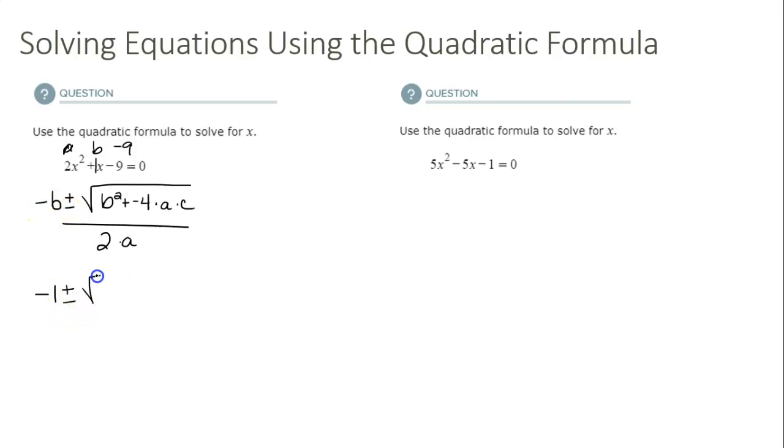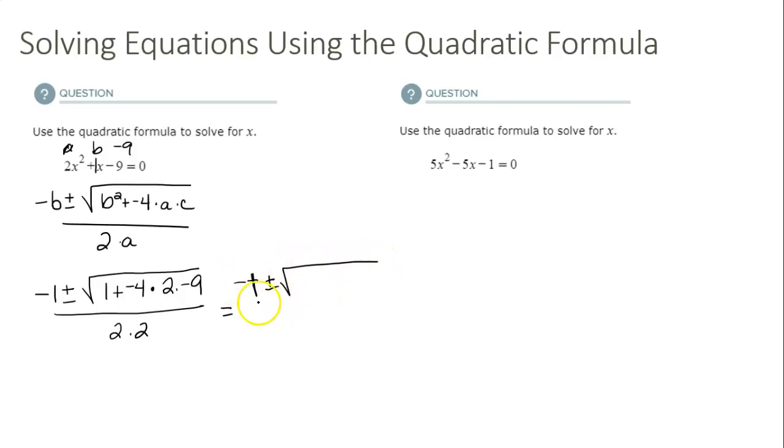I bring down the plus or minus. I bring down the square root. I go ahead and square b in my head when I do this. It causes me to make fewer negative errors. +1 times +1 is +1. In the formula every time, there's a -4 times a, which is 2, times c, which is -9, all over 2 times a. Now, you want to use your order of operations to simplify this, which means we start with what's inside the square root. Oops, that should be a -1, plus or minus the square root.